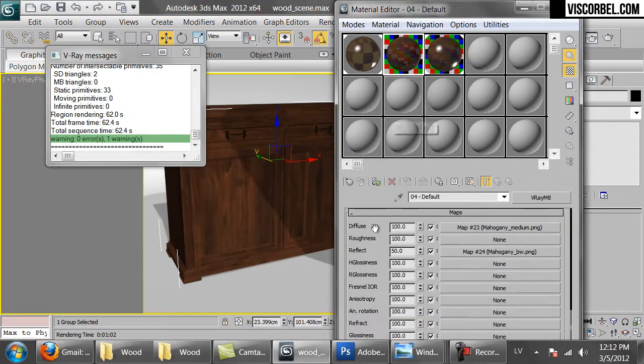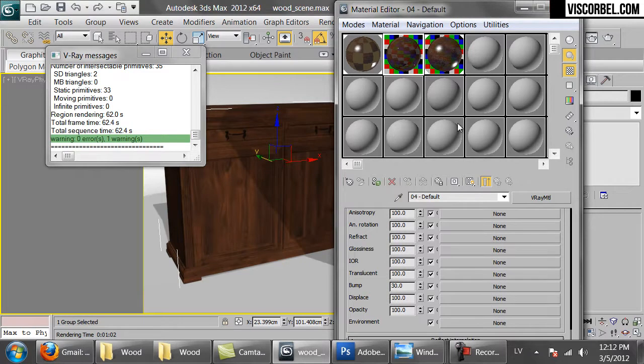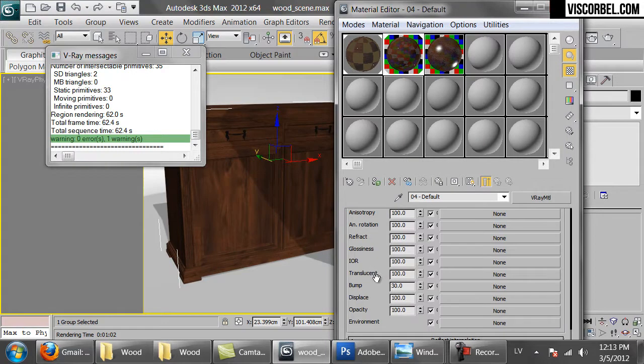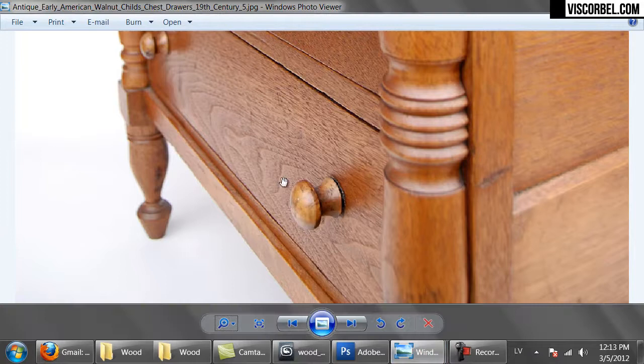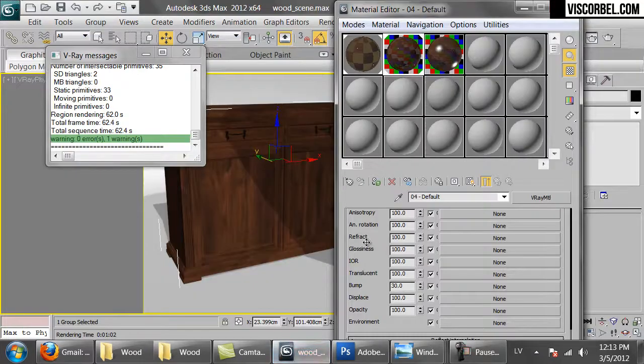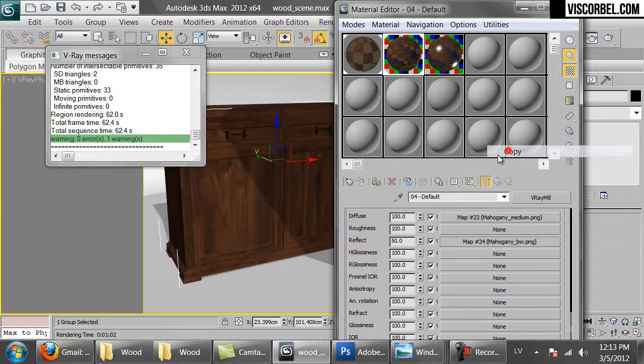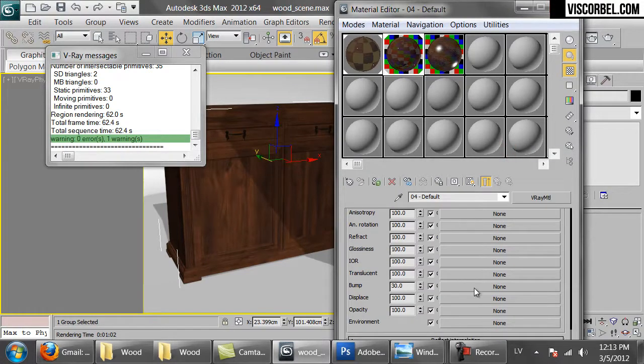One more step to make this material even more realistic. Let's go back to the glossy version. And we need to assign a bump map. Look at this photo. You can see that the surface is not perfectly smooth, even on a finished piece of furniture. So we will simply copy our reflect map and paste it into the bump slot.